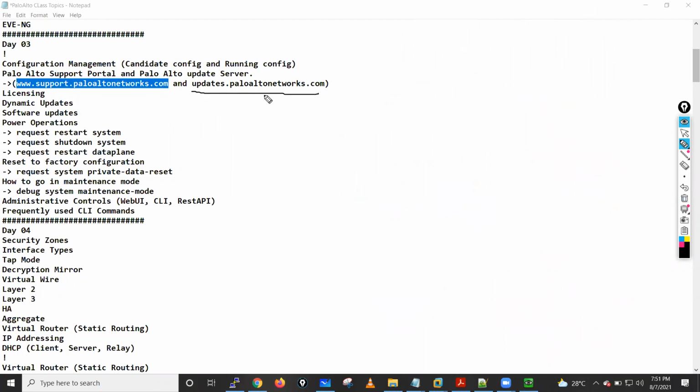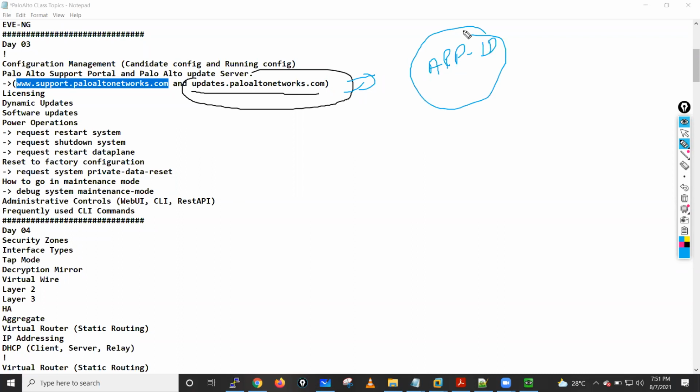We also have one more thing, which is updates.paloaltonetworks.com. This is the portal from where your Palo Alto firewall downloads all kinds of updates. Let's suppose you want to download application ID updates or application signatures, antivirus signatures, anti-spyware signatures, vulnerability protection signatures, or the URL filtering signature database.